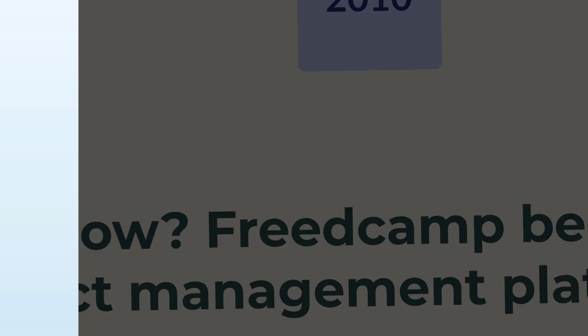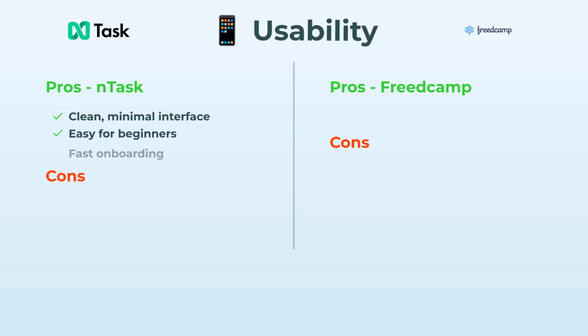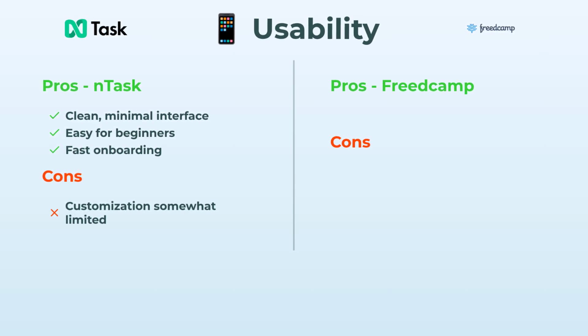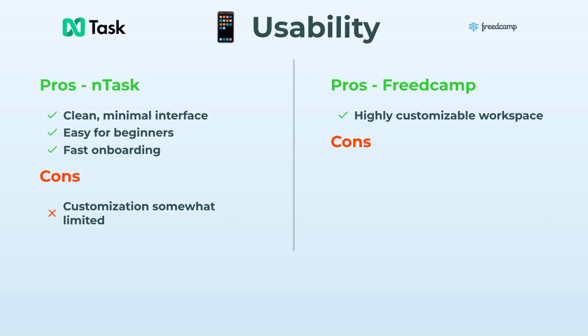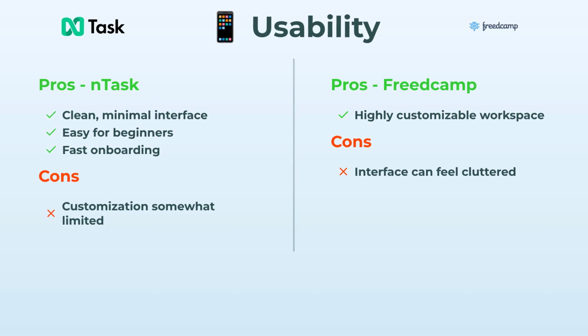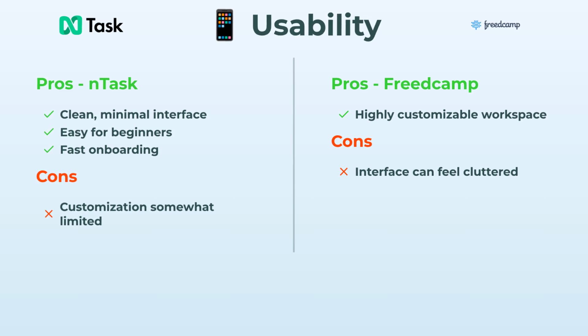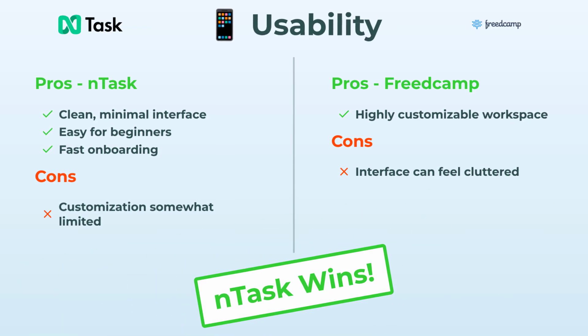That's pretty cool. Usability is next, and this is where nTask really shines. The interface is super clean, minimal, and you don't need a PhD to figure it out. It's really easy for folks who just want to get stuff done, though it doesn't let you customize as much. Freedcamp, in contrast, gives you basically a playground for power users. Tons of options and tweaks, but yeah, let's be real. The interface does start to look busy if you're not careful.